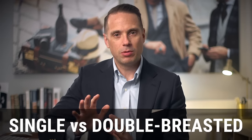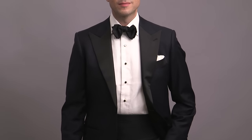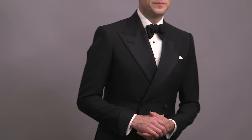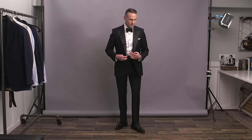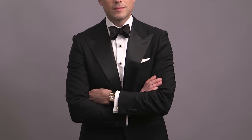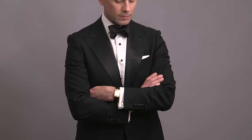Detail number four is deciding between a single-breasted jacket or a double-breasted jacket. A single-breasted jacket is going to be your most classic, traditional, and conservative choice — going to look good no matter what. A double-breasted jacket with its overlapping fabric and two sets of buttons is also very classic, though it definitely has a more formal appearance. Ultimately, the choice comes down to your personal preference, style, and comfort zone. If you've never worn a double-breasted jacket and are on the fence about it, I would advise you to choose a single-breasted jacket. On your wedding day, you want to feel comfortable and confident, and doing something outside of your comfort zone is going to affect how you carry yourself.